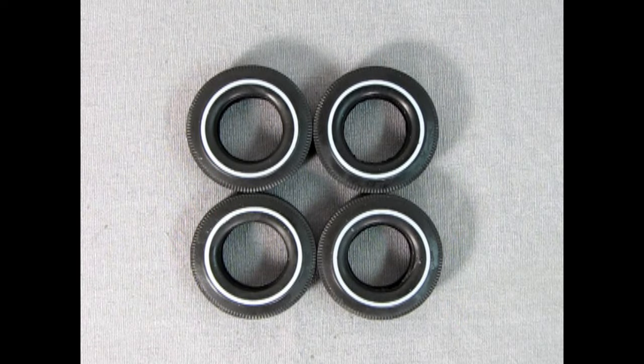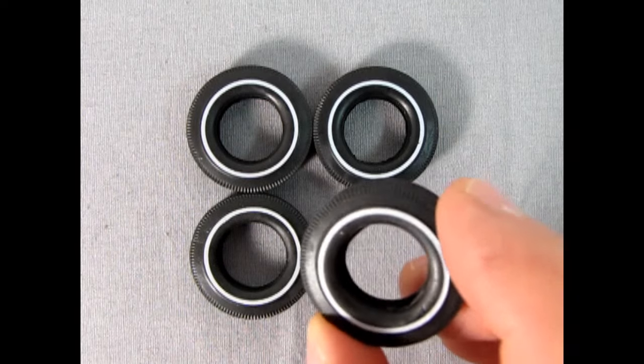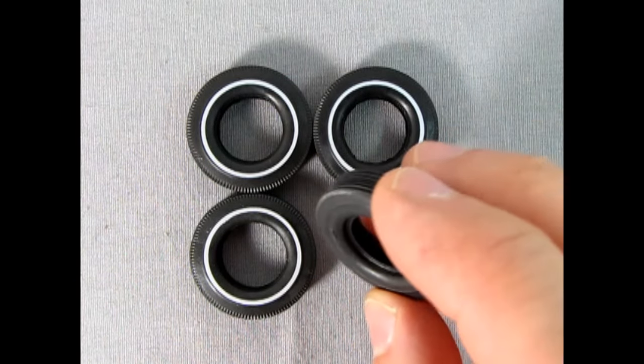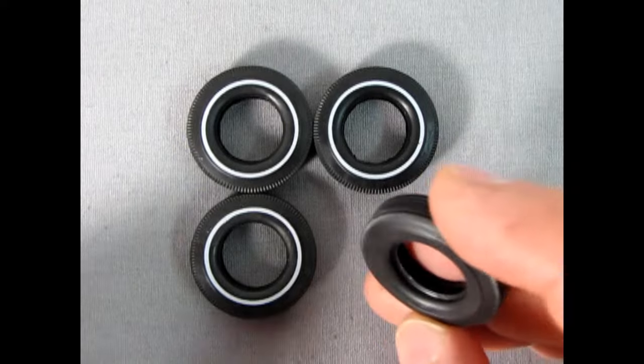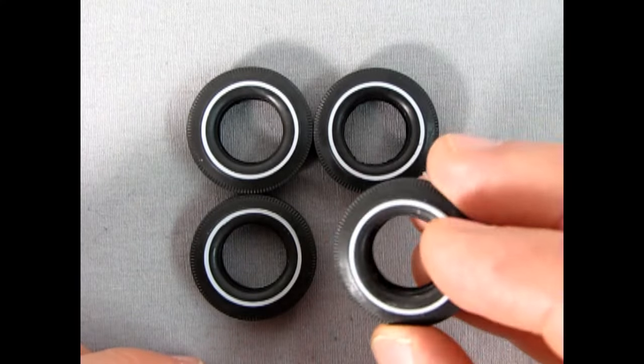Now here we have our tires, and what's interesting about them is you've got the white wall here that's been tampo printed on. And if you turn it over, you've got the black wall, and you can see where it says Firestone up in here. So again, really nicely done. These tires are actually new. I thought they were just remade old ones.